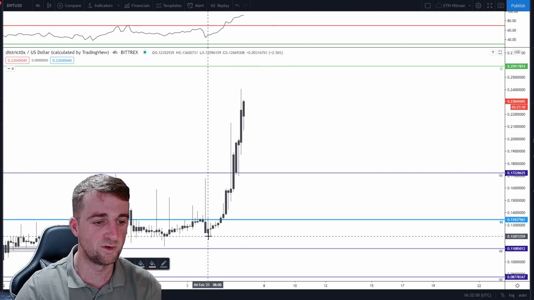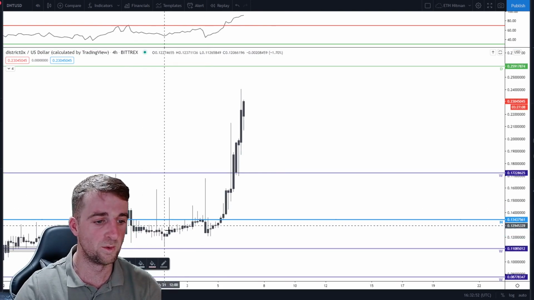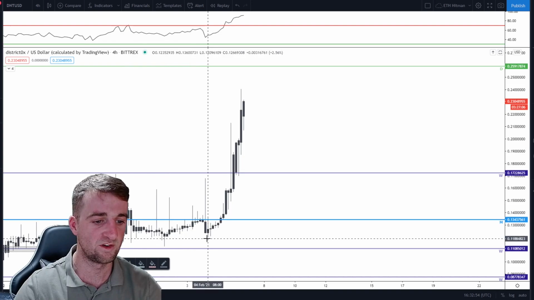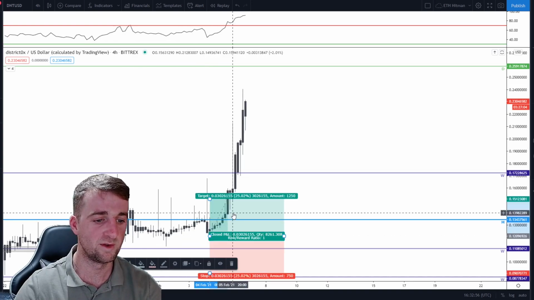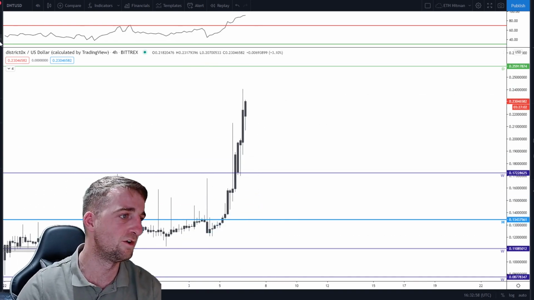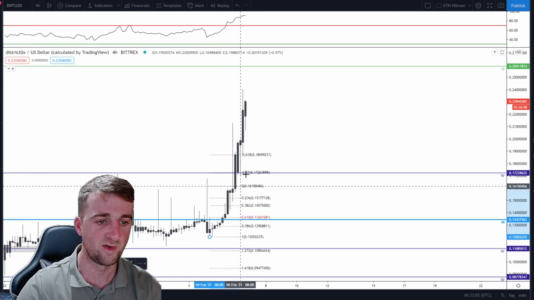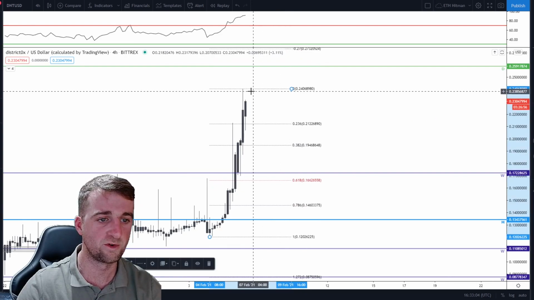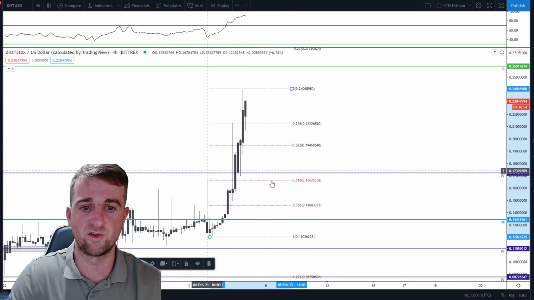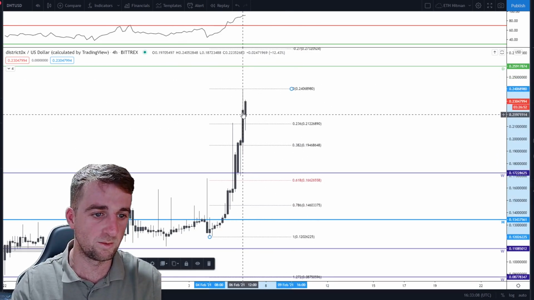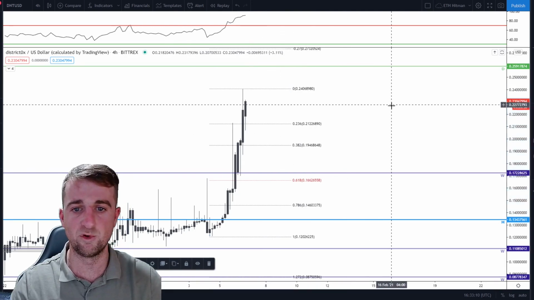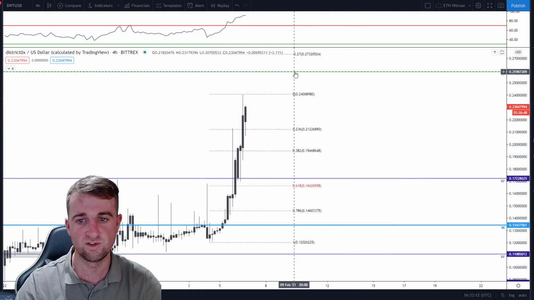So what I want to do is have a look at some potential areas to invest. This is the start of a move here. As you can see, we did pop up, we came down, we popped up, we came back down to this level. So this is the start of a move. If we put the Fibonacci on from this level down here, right at the bottom on the 4th of February, up to the top, so we rejected off around 24 cents. It looks like we did start to come back down, but we are pushing forward again. So the next target really is this daily resistance.